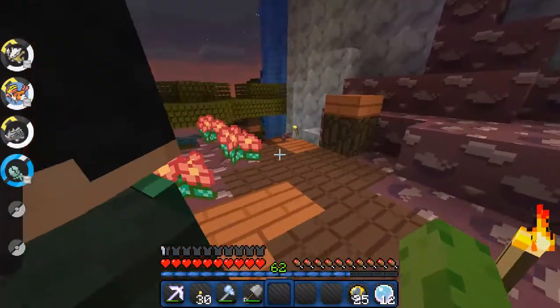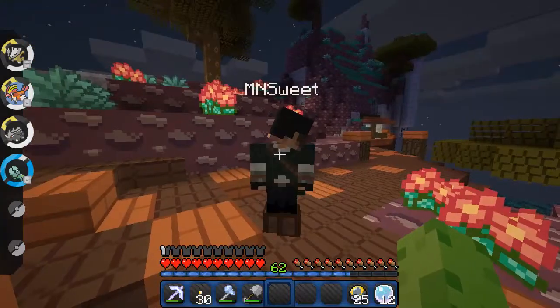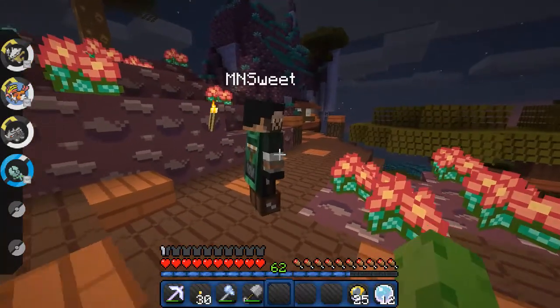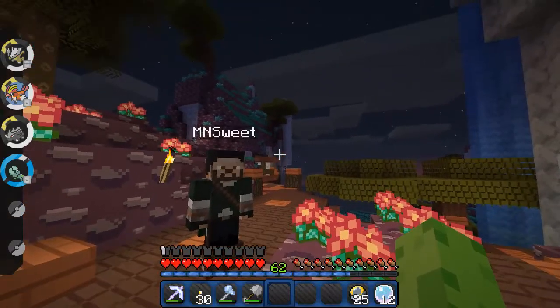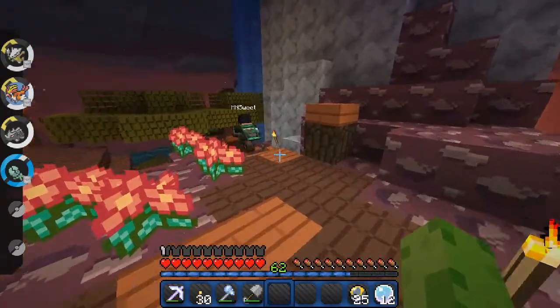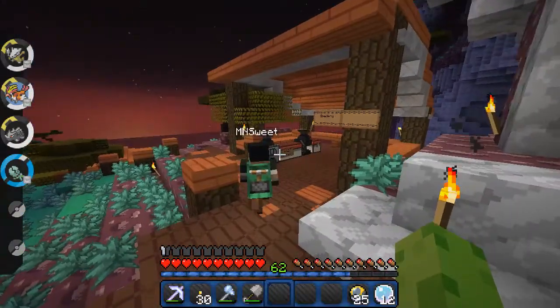Left or right, you pick. Whichever, wherever you want to go. You know your place better than I do. I don't know, they're both pretty long paths. So let's go to the right, and then we'll come back. All right, fair enough. Because this is pretty much the middle point of the entire build.